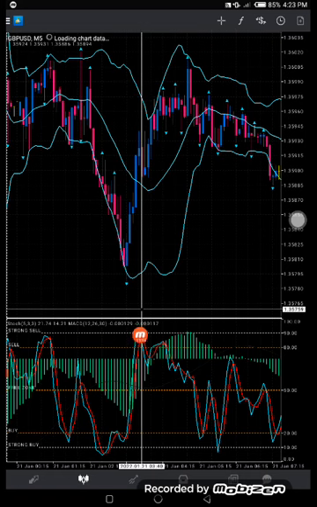You understand? When the two have to agree, like this one agrees, this agrees here, they agree. This one, there was no agreement. It didn't touch or break out above. So in this, you ignore. Please note, ignore.